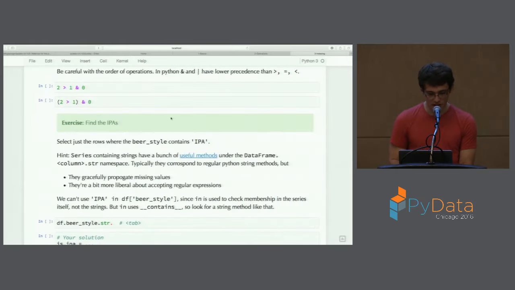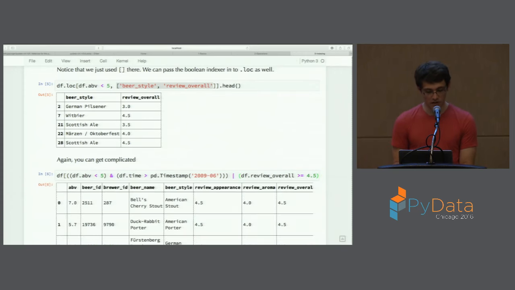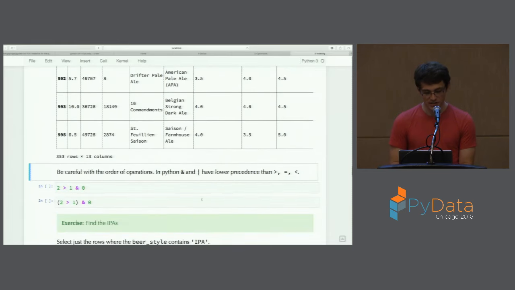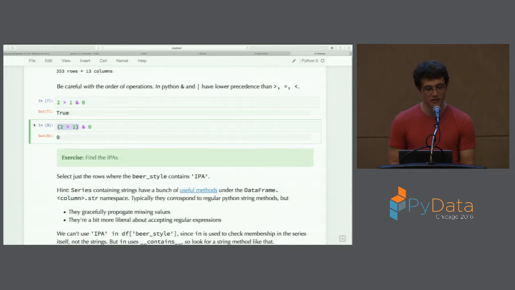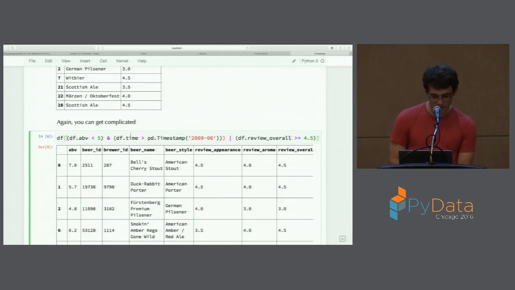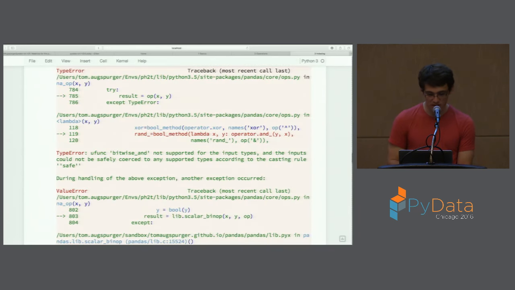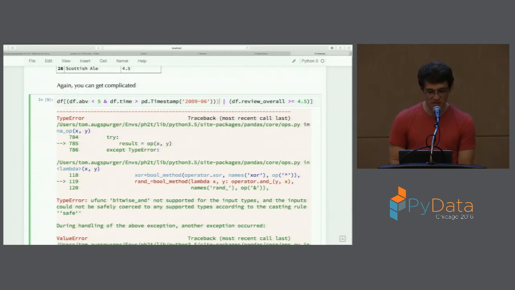You can mix and match things here, right? So conditions can just be joined up with the AND or the OR operators here, bitwise AND, bitwise OR. The only thing you have to be careful about is the order of operations. So Python considers greater than, less than, equal to to have higher precedence than the bitwise AND and OR. So this is true, even though it shouldn't be, right? To fix that, you'll use parentheses. This is a super common error. If you didn't have these first set of parentheses around this AND, you'd get a very confusing message about bitwise AND not being supported. So if you run into this, it's probably because you're missing parentheses.